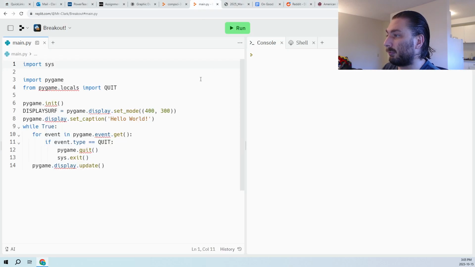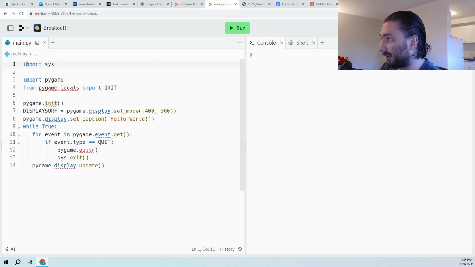So, this is kind of where we're going to start off. We're going to be importing a couple libraries here once again. So, we're going to import, of course, random. And we're going to want to import math.